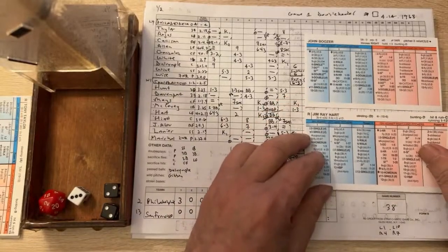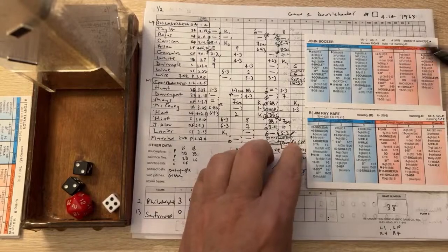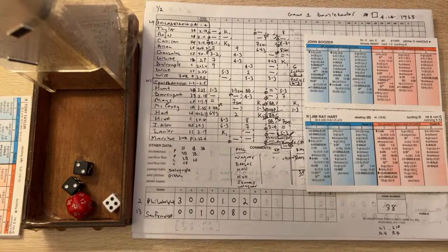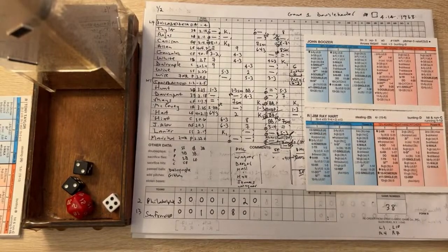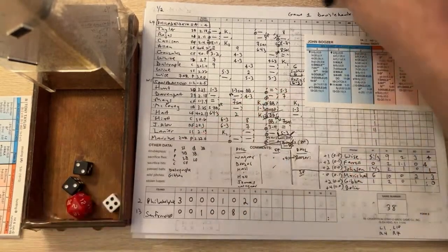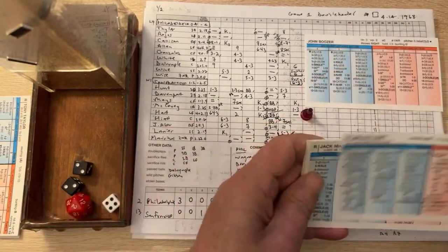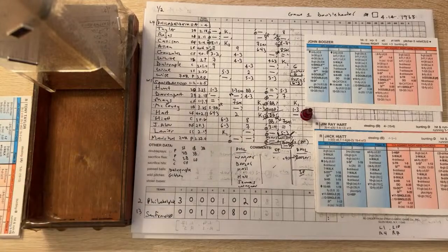And Jim Ray Hart, the batter. Hart 0 for 3 and a walk. 4-4 right-handed, grounds to third. Taylor, .218, 2-2 goes through for a base hit. So Jim Ray with a single. And just for practice, they're going to see if he can get the lead. You want to practice your skills. They're well ahead 9-6. But there's a possible balk, and Boozer has a no balk rating.